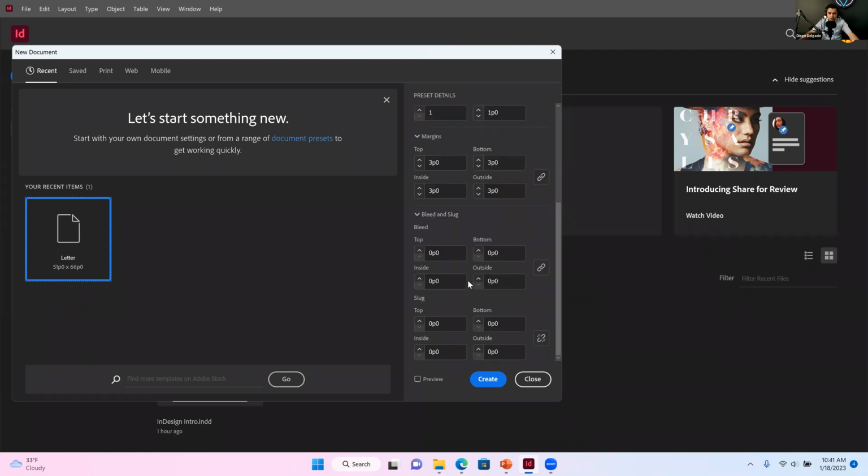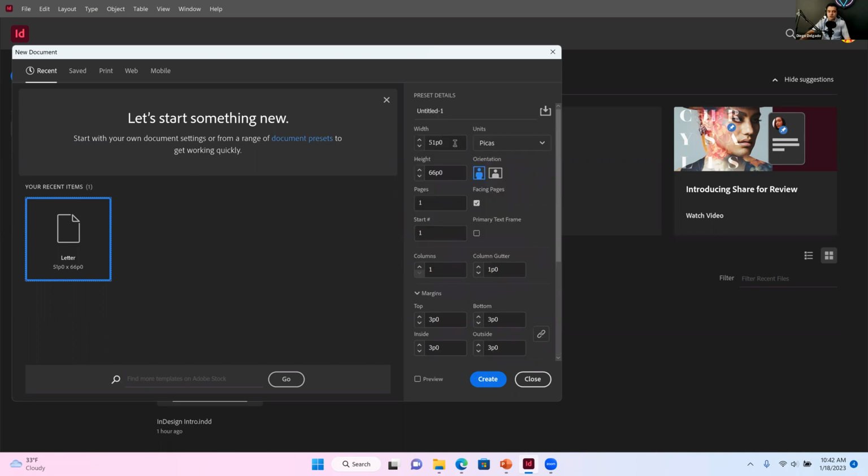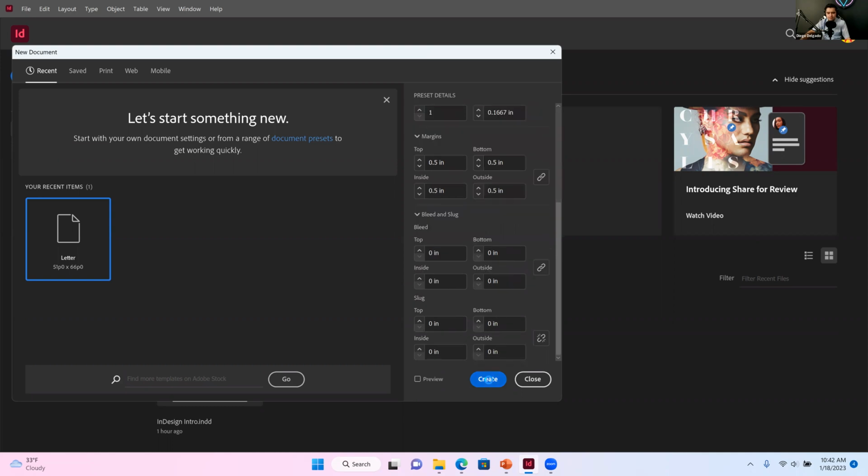If you've ever printed anything, you know that you can't print your content all the way to the edges of the paper, depending on your printer, but most of the time you can't print all the way to the edges. So that's where things like bleed and slug come in. That helps you to place your graphic only where the printer is actually going to be able to print to. But for the purposes of this lesson, we're just going to set up a regular document. And like I said, I like working in a regular workspace of an 8.5 by 11 printer sheet of paper. So I'm going to switch over to inches, make sure it's 8.5 by 11, and the orientation is upright. I'm not going to mess around with any of the other settings, and we're going to click create.